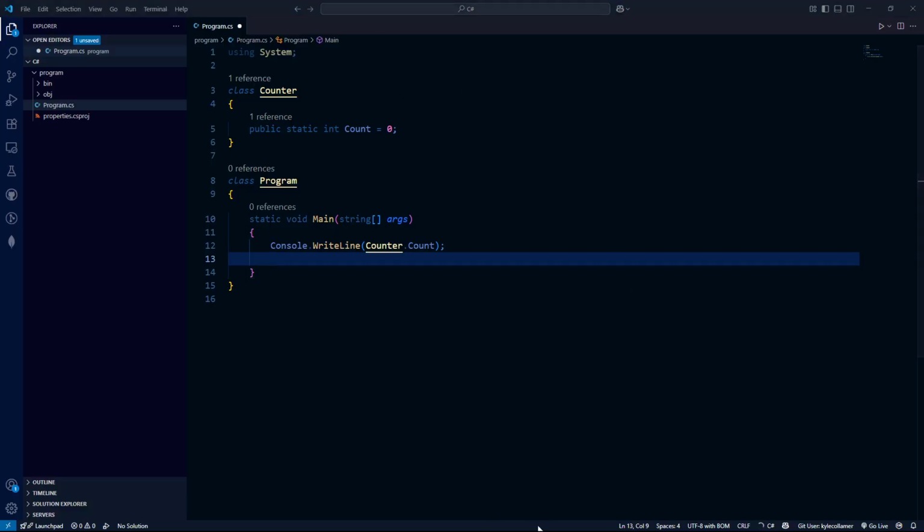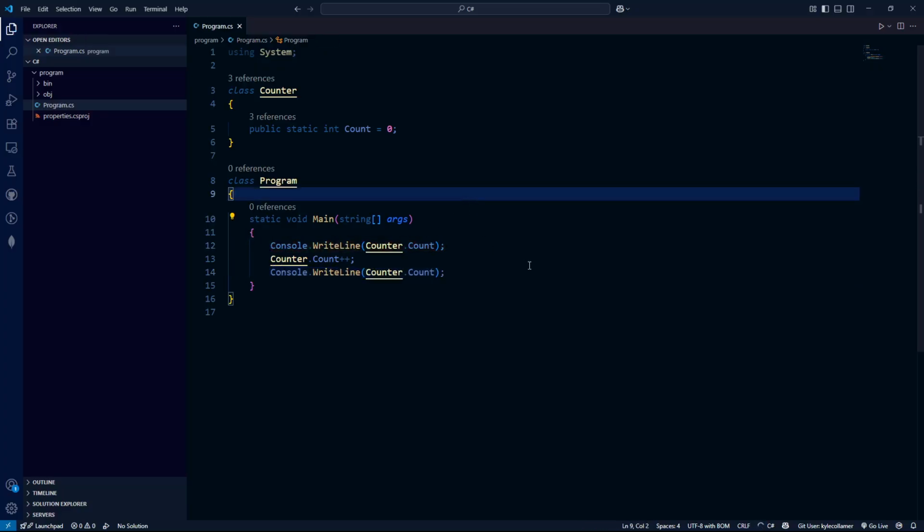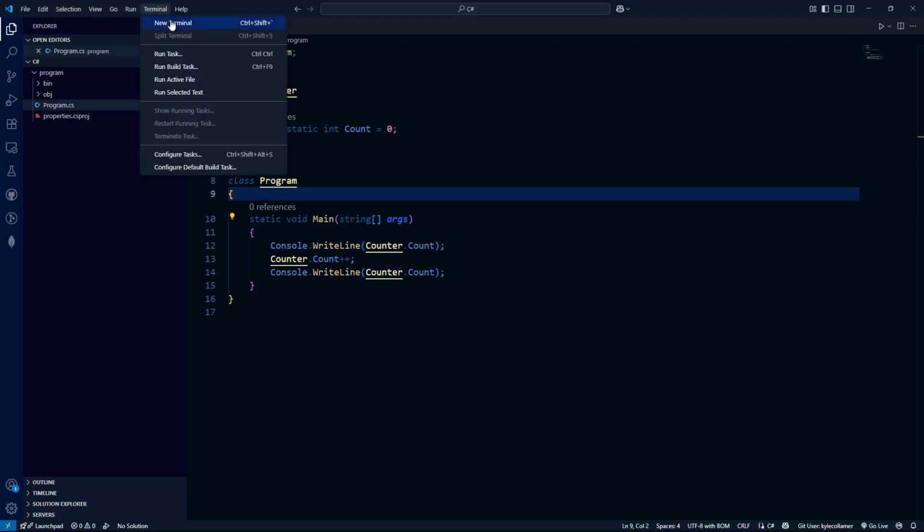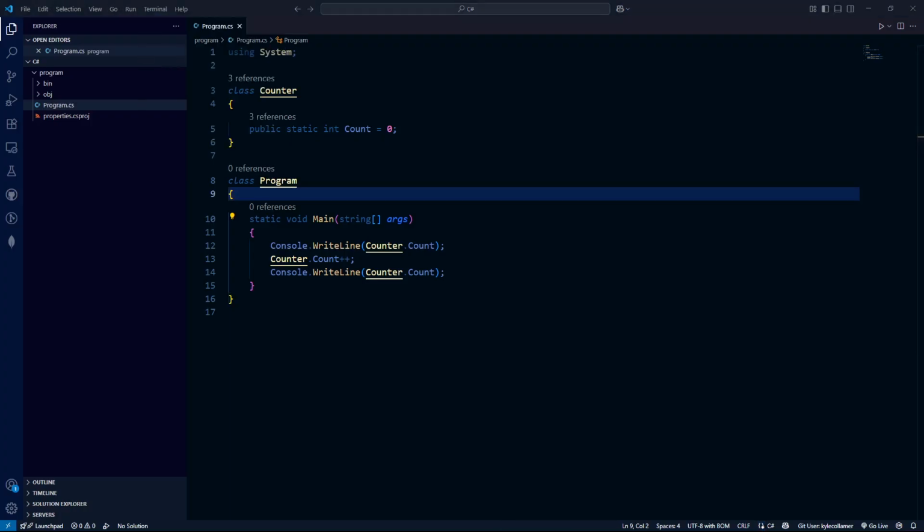And then we're going to increment our count, and then print out the count again. So again, notice we did not create a counter object. Static members belong to the class itself.